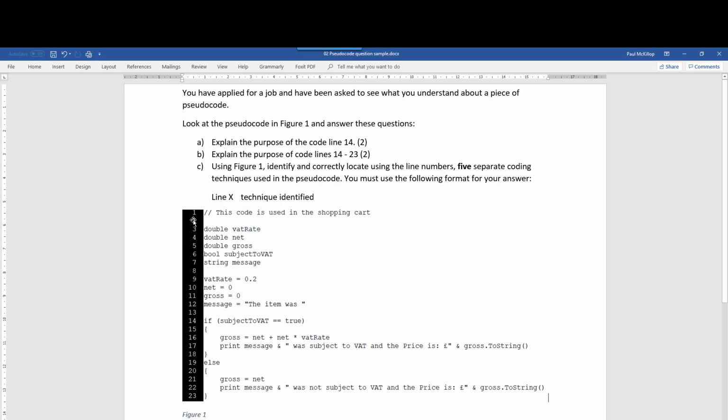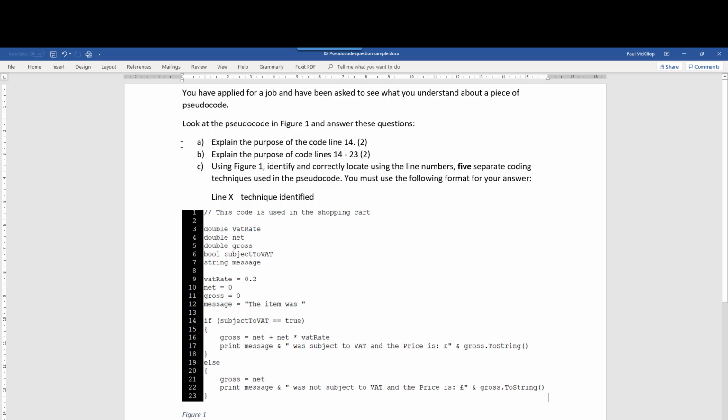You may be able to start at the top and read it down and say, oh yes, that's what's happening. We've got variables being declared, we've got variables being initialized. We're going to do a conditional statement to check whether the VAT is true. And if it's true, we're going to add VAT. And if it's not, we'll just say the net price is going to become the gross price because they're exactly the same. No VAT is added. So maybe you can do that. And if you're weak on this, I strongly advise maybe to do C first, so you know what each line is doing, and then attempt to answer A and B.